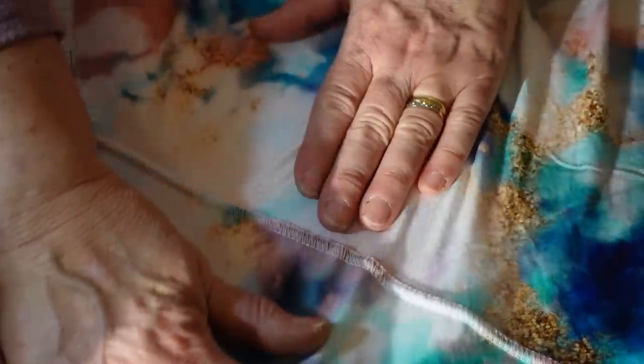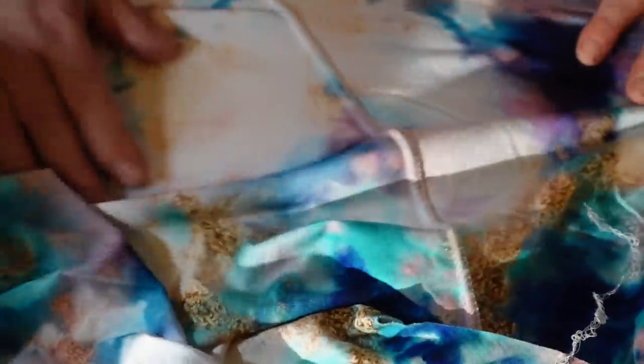Go to the next one. Just a gentle tease. Now, there will be a natural way that they fall, and you need to let them go. You need to pull with the seam. There you go. And then the last one. As I say, just check your overlocker instructions. It's amazing what these machines do.